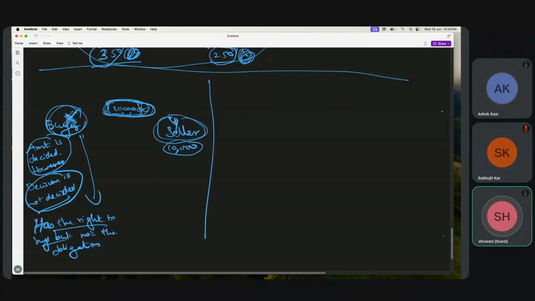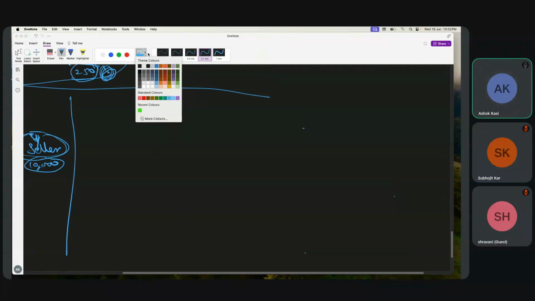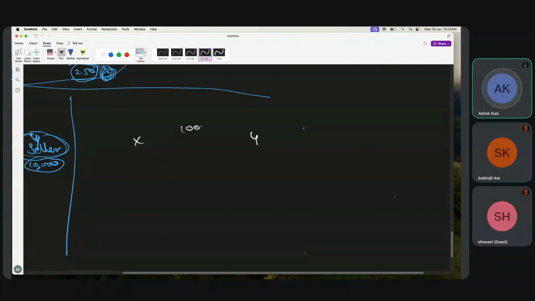Now let's replicate in the derivatives market. See how it works is here, there is X, there is Y. Now this person, he says, imagine instead of 10 lakhs, let's change it to 1,000. He says, if at all I buy, I will buy it for 1,000. But will I buy? No, I have not decided yet. So amount is decided, but then will he buy or not? That is not yet decided.